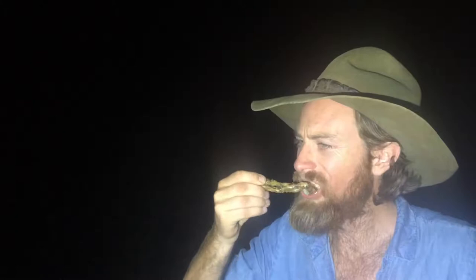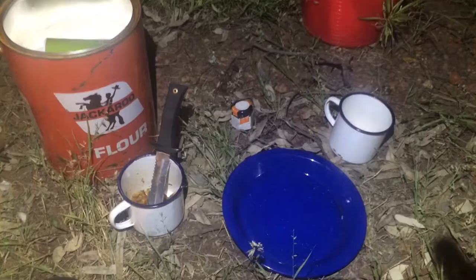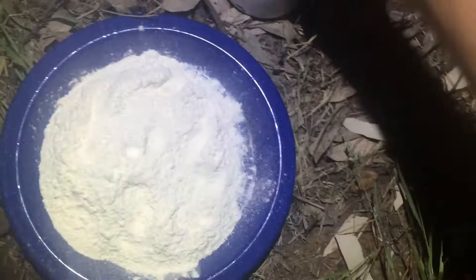Now it's time to use those bush figs and coconuts I collected earlier - I'm going to make a bush damper. I've got the figs and the coconut in there, just mix that up, add a bit of honey, make a fruit paste. Now I'll have a good handful - maybe two - of this flour. Mix that around a little bit, some of the salt from Lake Hart, just a little bit - it's a dessert damper after all.